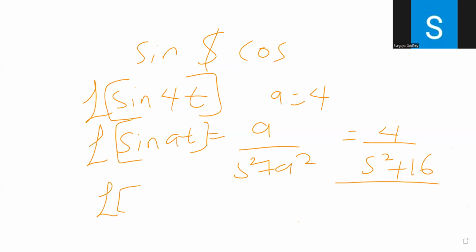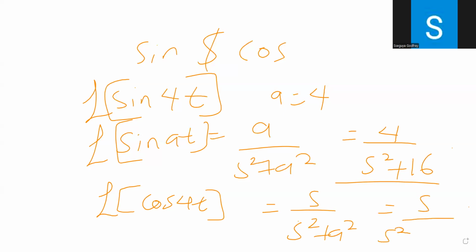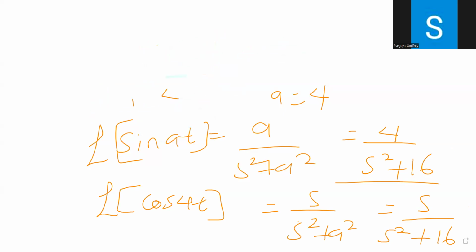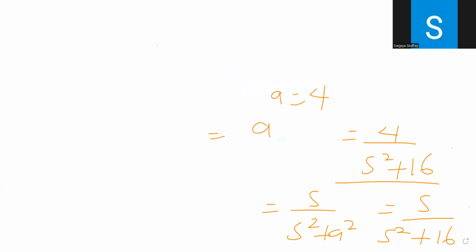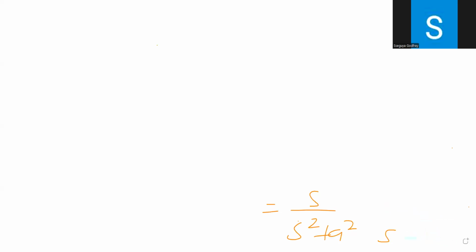And for cos, we have to remember that for cos, instead here up was s over s squared plus a squared, which will be s all over s squared plus 4 squared, which is 16. Meaning that you should ensure that those formulas are well equipped in your head. Try as much as possible. I was getting disturbance in that, but as time went on, I started mastering whatever, and now I'm a master. So hard work pays, practice makes perfect.